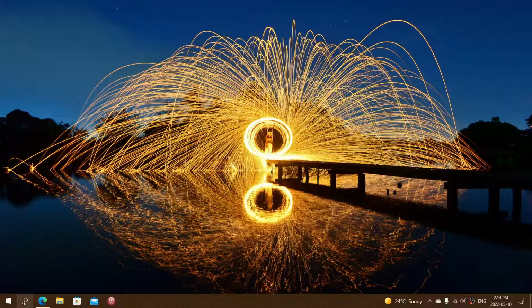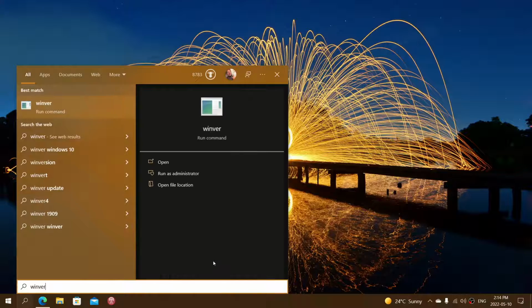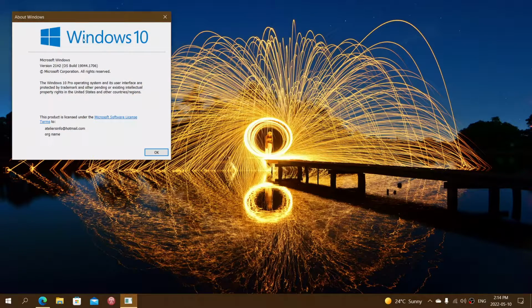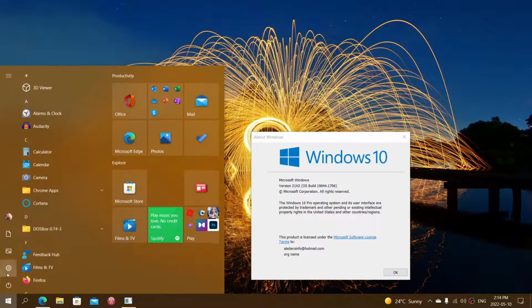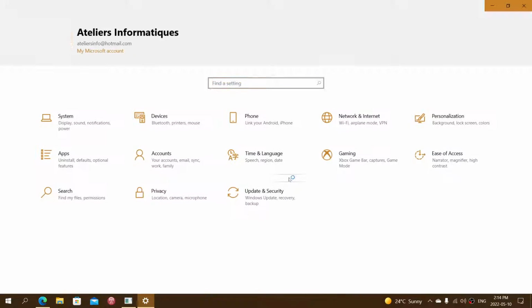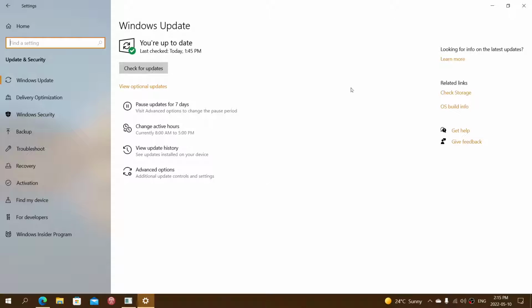Now, if you want to know if you're on 20H2, you can do the WinVer command for Windows version. It'll show up this panel. In here, you will see the version that you have. 21H2 is the latest right now. If you're on 20H2, go to Windows Updates. You should see that there is an update, if it was not done already, that's going to want to push you towards 21H2 or 21H1.